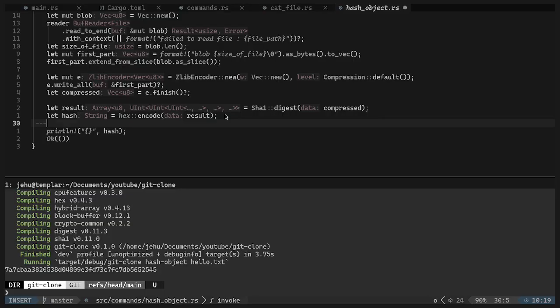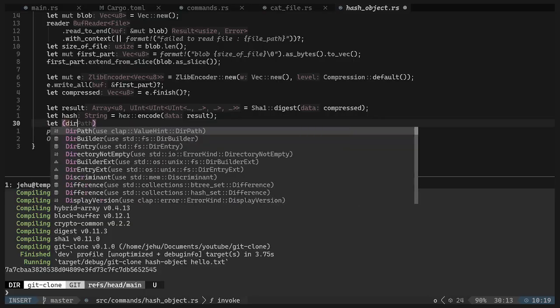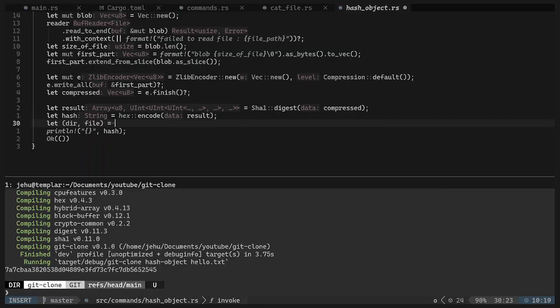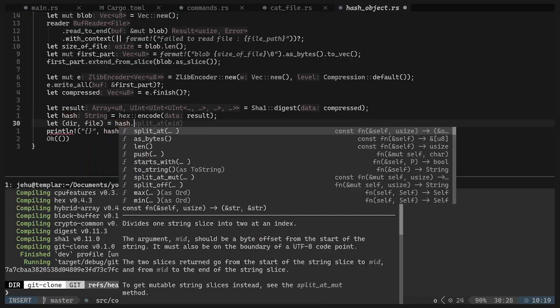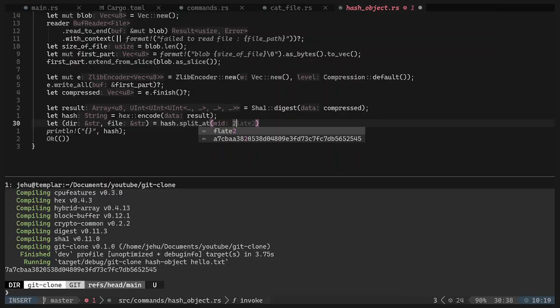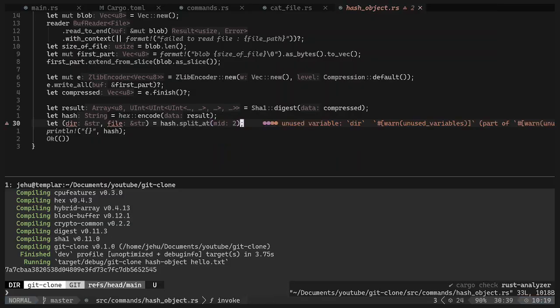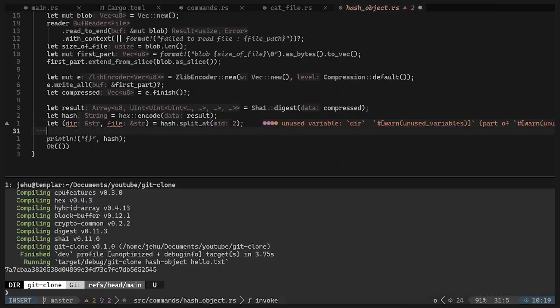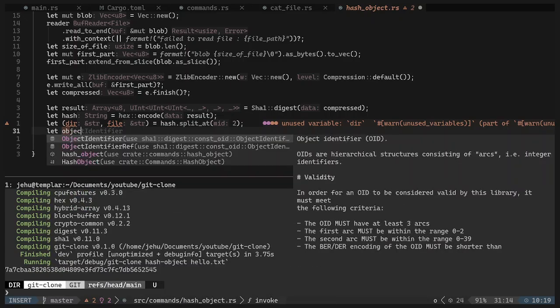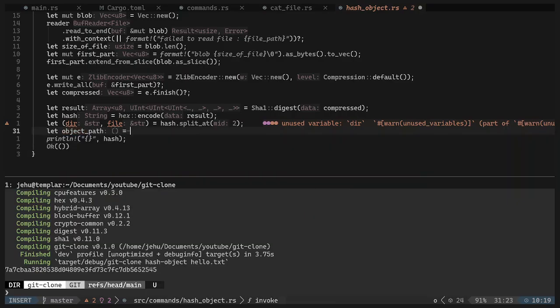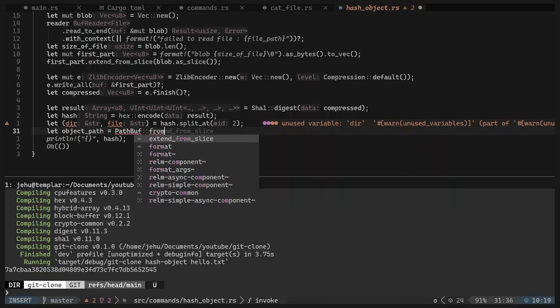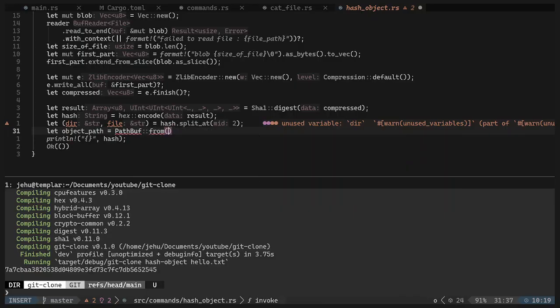So let's just split again. Hash dot split at. Then let's create an object path with PathBuf from .git/objects.